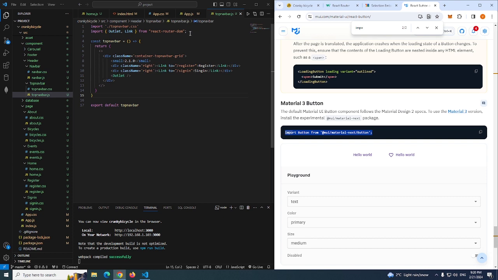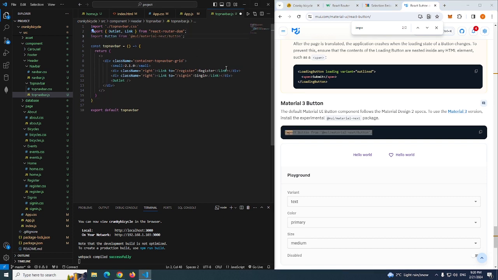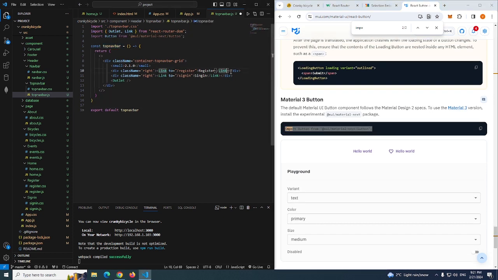I will import this in here, and I will just add button inside here. Inside here there will be registration, and I also want to add the size of this button, which will be small.